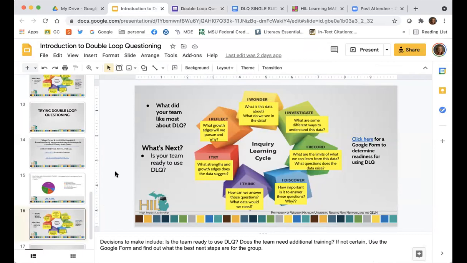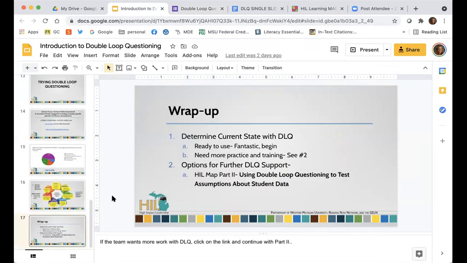Again, your decision. So as we get to the wrap up for this part 1 training of double loop questioning, if it is important as a trainer and someone working with the team for you to know the current state, you have the tools for being able to do that.